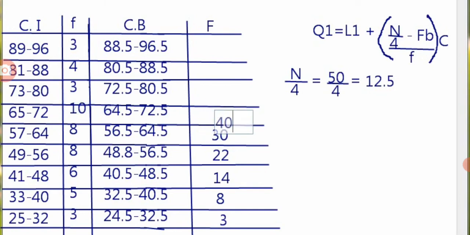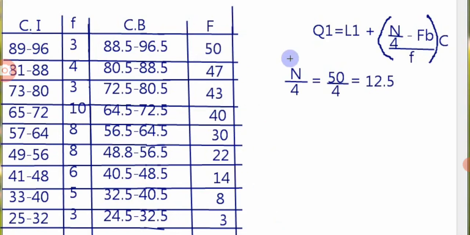So this is how we continue to add to get the last cumulative frequency. So this 40 plus this 3 in the frequency will give us the next cumulative frequency. So this number is turned upside down. That's why it is like this. So 43 plus 4 gives 47. 47 plus 3 is 50. So the final number in the cumulative frequency must be equal to the summation of the frequency. Remember your frequency is 50. So the last number on your cumulative frequency must be 50.